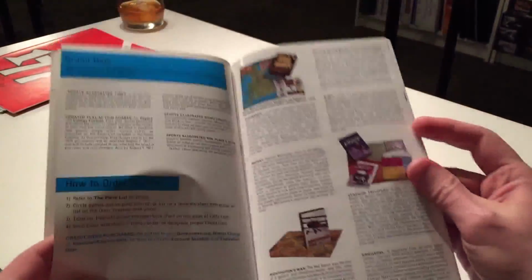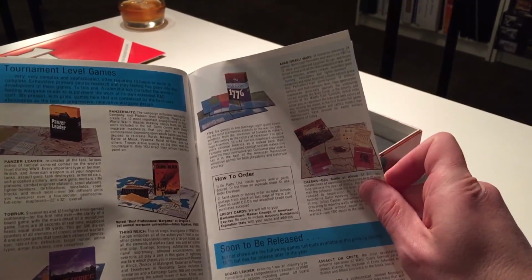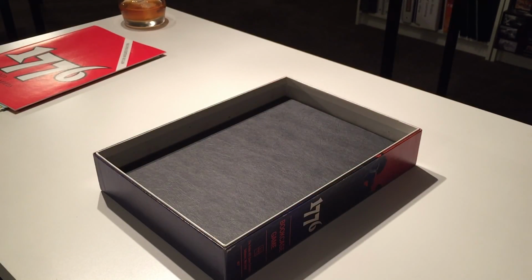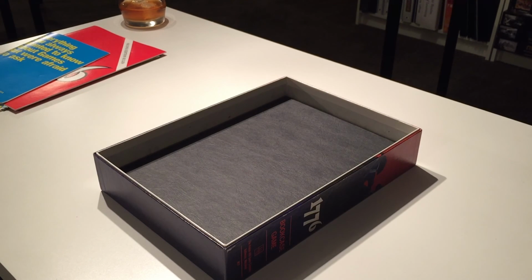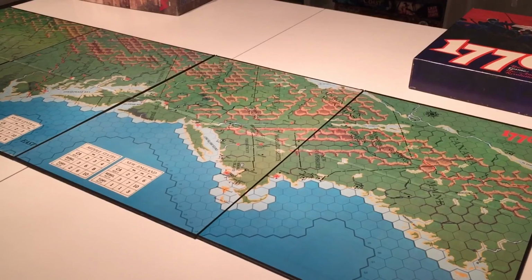And there's Kingmaker. Yeah, here, Caesar's Legions. That's one I gotta get. I'd love to find a nice minty copy of it. So, and then in here are the mounted boards. Let me stop this and come back for a look at the map.